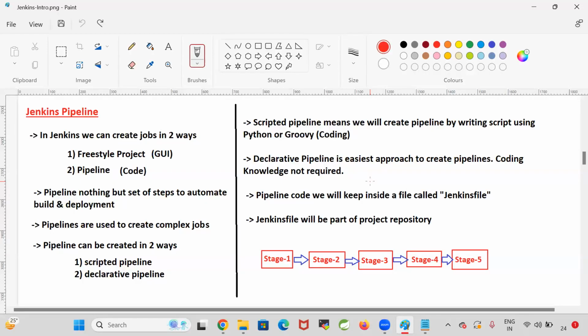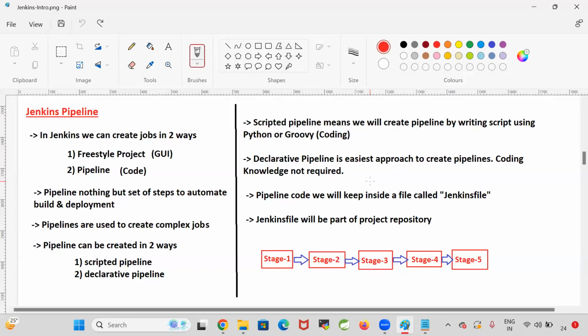Kubernetes manifest YMLs, a Docker Compose file, a Dockerfile, several files like that will be available. Similarly, in Jenkins, in order to automate our build and deployment process, we are going to create a pipeline.